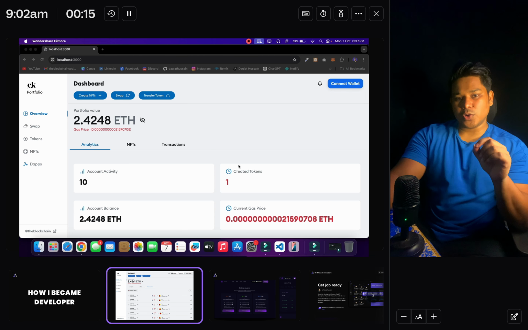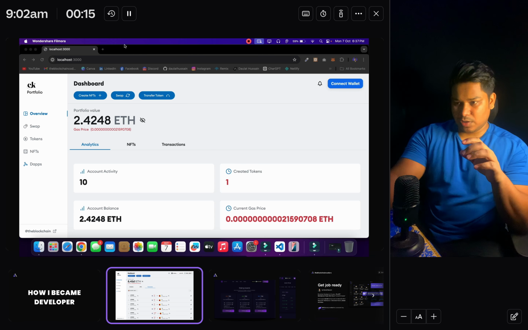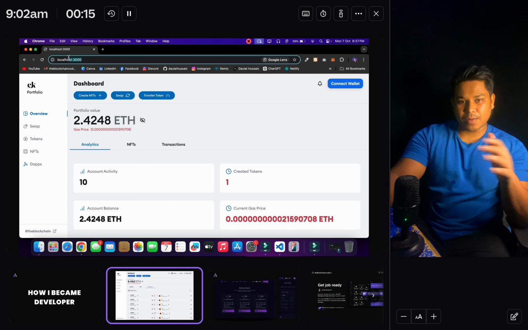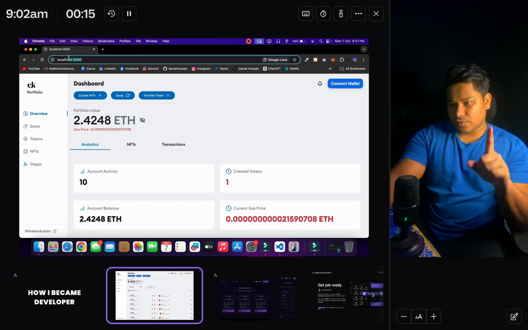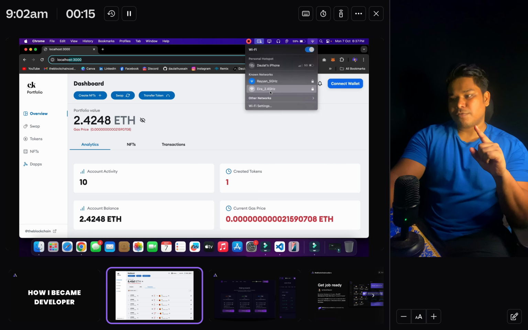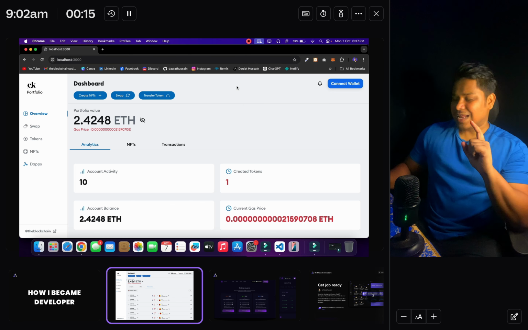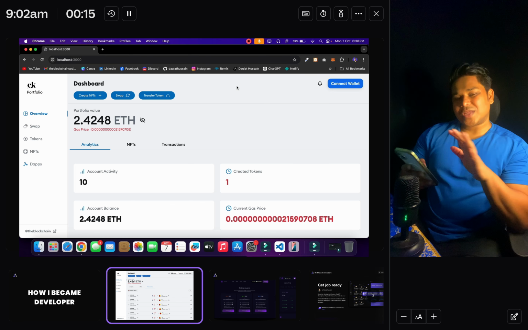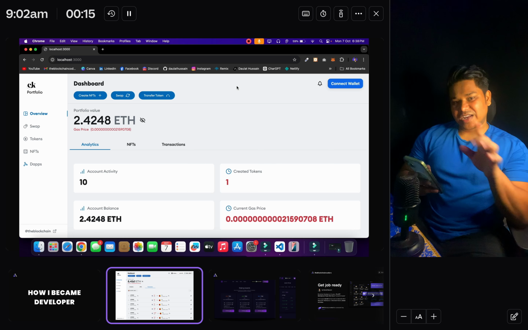You have to find your IP address. If you simply paste this URL in your mobile device, it's not going to work. There are a couple of factors you have to keep in mind. First, you have to be connected to the same internet connection. You can see I'm connected to my Wi-Fi, this 5G, and I'm connected to the same Wi-Fi on my mobile device. That's the first requirement: you have to connect to the same Wi-Fi.